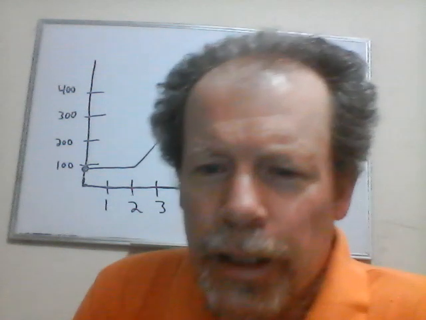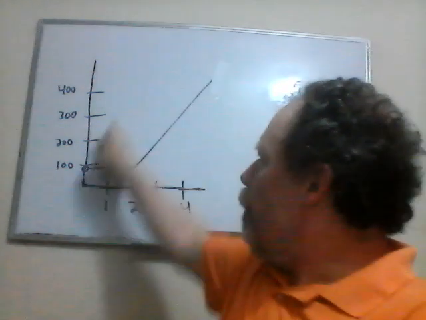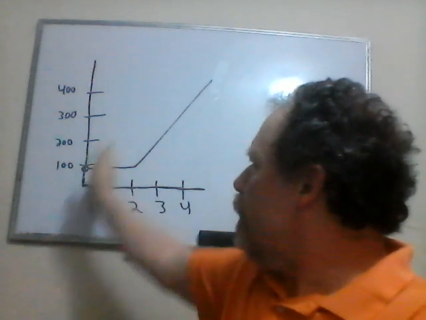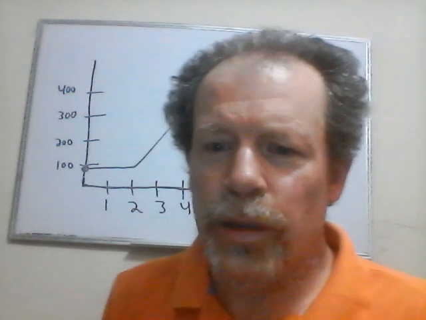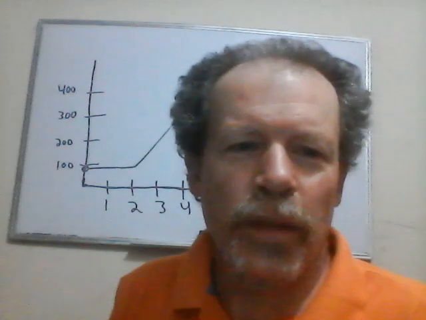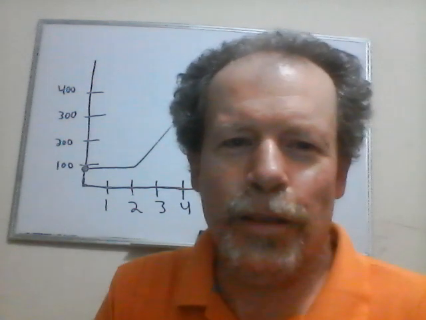Let's take a look at letter D. The shop charges an hourly rate for work beginning at the start of the first hour. This rate decreases after 2 hours of work. So we said starting an hourly rate there would be there, whether it's down or not. The slanted line should begin immediately if the hourly rate begins at the beginning of the first hour. And it says that it decreases after 2 hours of work, and I don't see that. It would be at a less of a slant, but I guess it would still be slanted.